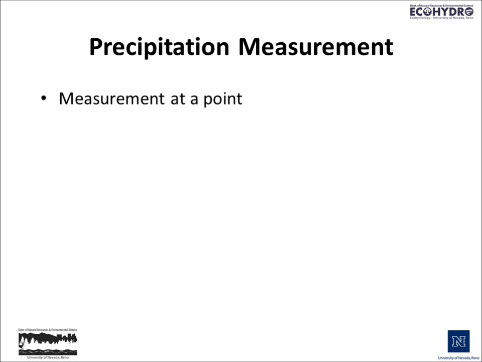Well, it's important to remember one thing about precipitation measurement. First, almost all precipitation measurement reflects measurement at a single point on the landscape. While we may wish to extrapolate from that single point to an area, the measurements are actually made at points, and we need to have confidence that the measurement at a single point actually corresponds with the amounts of rainfall that might be received over a much larger area. This is often difficult to do.